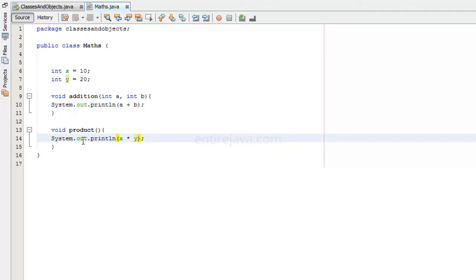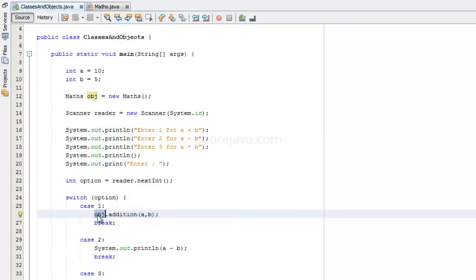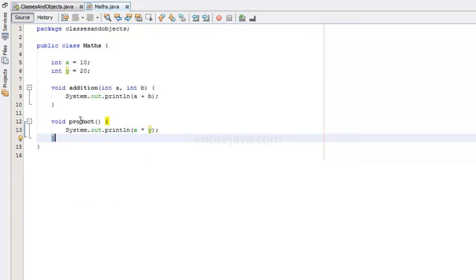Let's do Alt Shift F. Alt Shift F, that will indent the code. That looks better. Now using this object, you can also invoke this method. Now note that we don't have any arguments in here. We'll talk about syntax of methods pretty soon in our next video maybe. But yes, this is it.